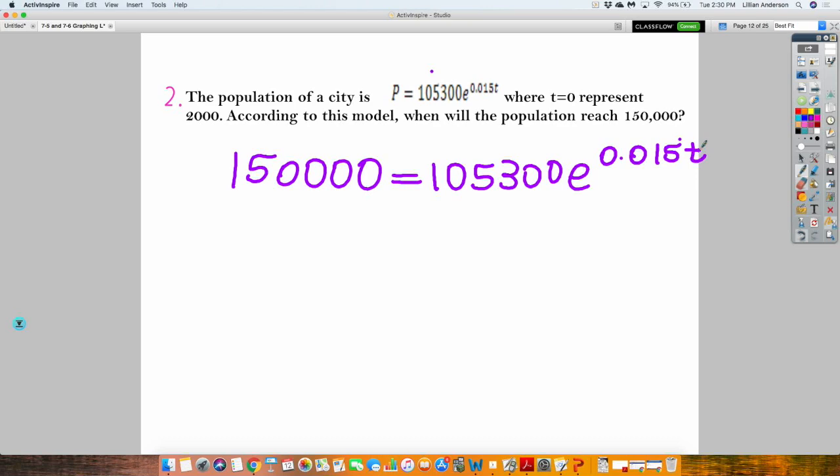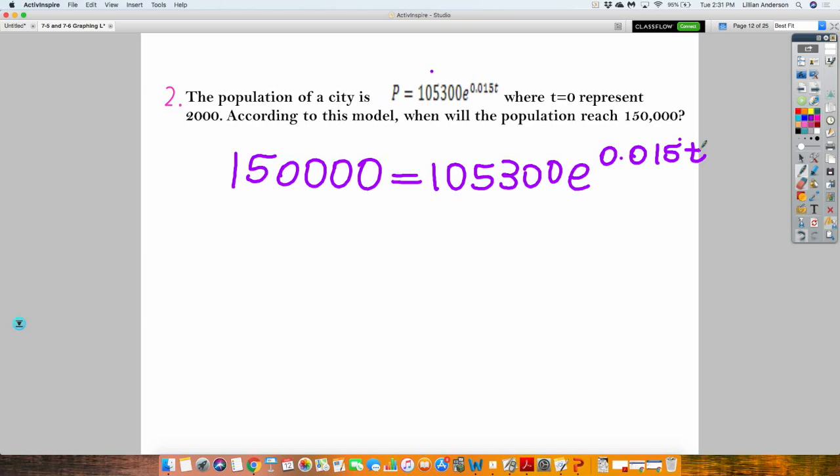And now it's a matter of solving this exponential equation. On Friday, you should have done a few of these types of problems that involved the e. Remember, we talked about this last week. e represents a specific number, but it's still an exponential equation. So usually the steps are: you isolate the exponential part, then you take the log or the ln to solve for your variable. Those were your 3 steps.